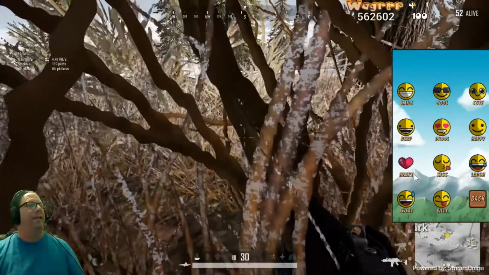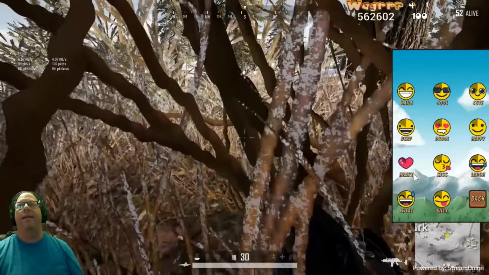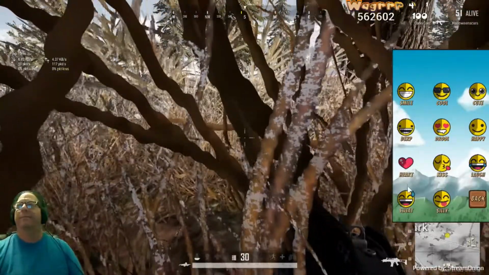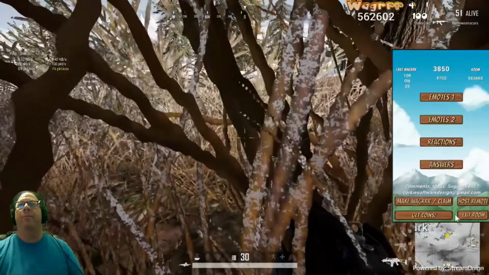The reason you can't see the heart right now is it's appearing behind the app thing. If I do enough, it'll appear. There it comes. Normally the app wouldn't be there.